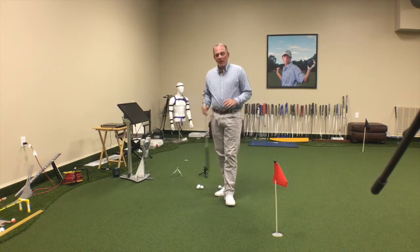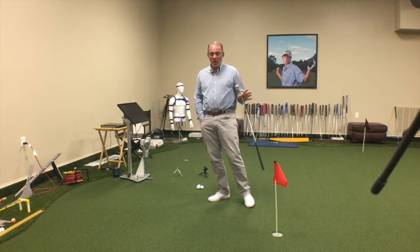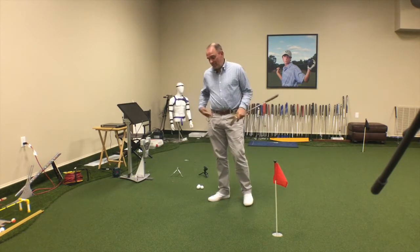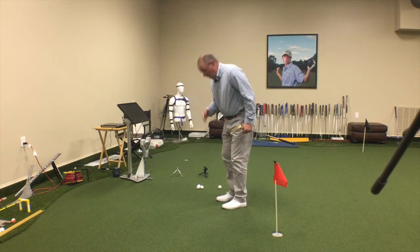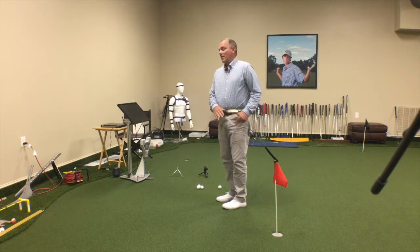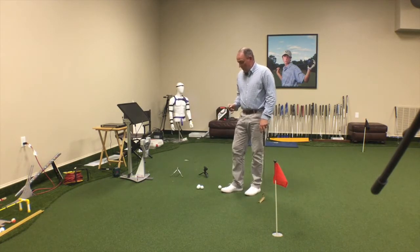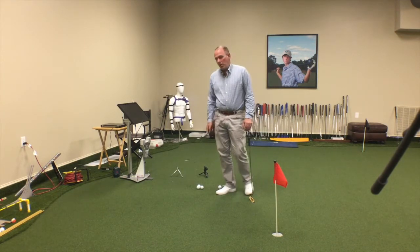One of the things that I love about LaserOptics2 is it replaces that nasty chalk line. If you've ever had a chalk line burst in your golf bag, you know exactly what I'm talking about. It also replaces the string line, which is really only effective for players that have their eyes directly over the ball. We already know that the vast majority of golfers don't always putt with their eyes over the ball — many are inside the ball. Laying a green laser line on the ground is great for helping you get feedback on learning to start the ball down the line.